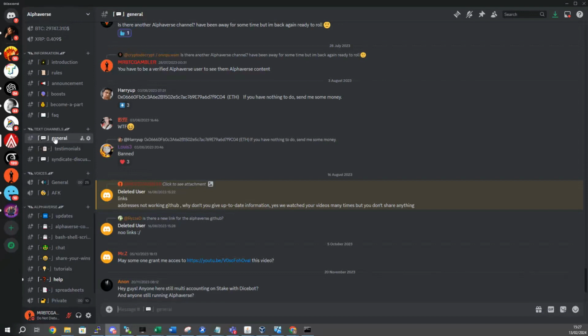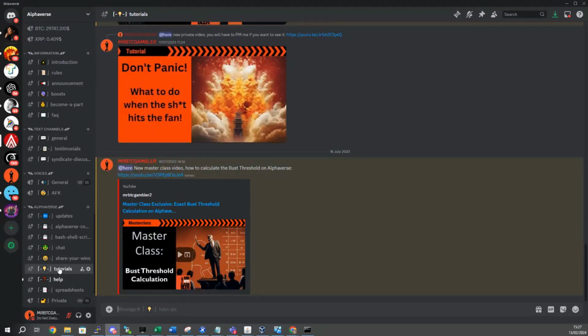So before you gain access to this, you have to sign a software license agreement. And this is why you need to reach out to the moderators, because once you've then signed the software license agreement, you are then given the logon details to be able to download Alphaverse at your own heart's content. And at that stage there, you'll be added to the appropriate groups within the Discord server for Alphaverse, so you can gain access again to loads of tutorials and very essential scripts and loads of private videos as well.